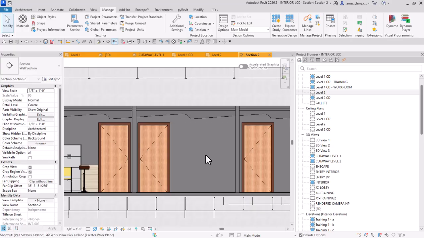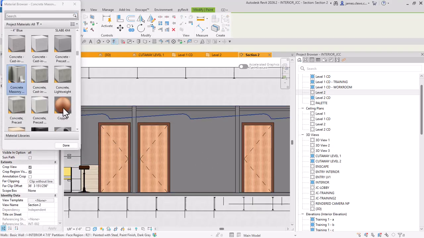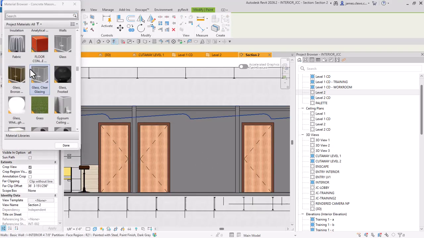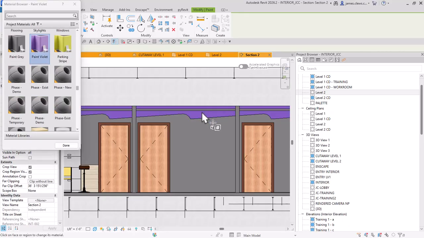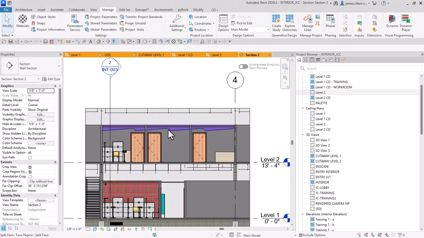So for example, paint, I'll do just something highly visible so you can see it. So let me do paint violet, like that. So you could be having a surface and painting a material instead of modeling a material.